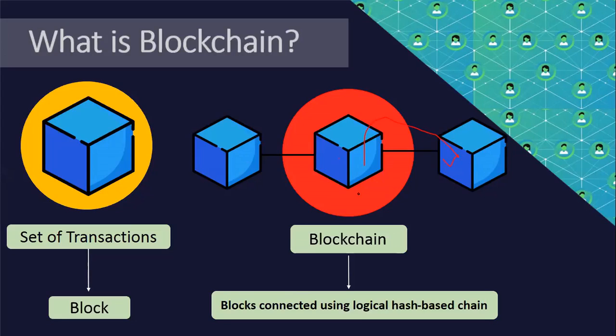This chain is actually a cryptographic chain of hashes, right? And since blockchain intensively uses cryptography, the entire system, or the blockchain ecosystem, is very much secure. It's cryptographically sealed. All right. So now I hope you understand where the nomenclature of the word blockchain comes from. There are blocks, and all these blocks are connected together using the hash-based chain, right?